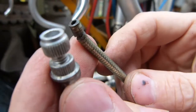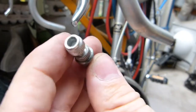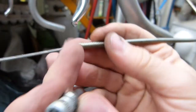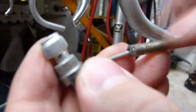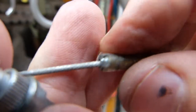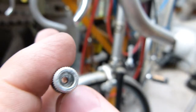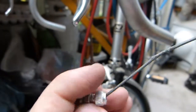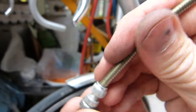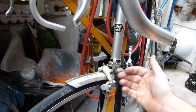The cable's jacketing needs to be cut square, and if it's cut on an angle or whatever, it's going to interfere with the cable's motion. So it needs to be just nice. Don't worry about the plastic too much on the jacketing. It's the metal coils underneath the jacketing that need to be nice and square like this, so that the cable, as it runs through this adjuster, is centered properly and is surrounded nicely and evenly, just like so. Okay, I hope that makes sense. This is not rocket science, but there are some good details here that need attention.